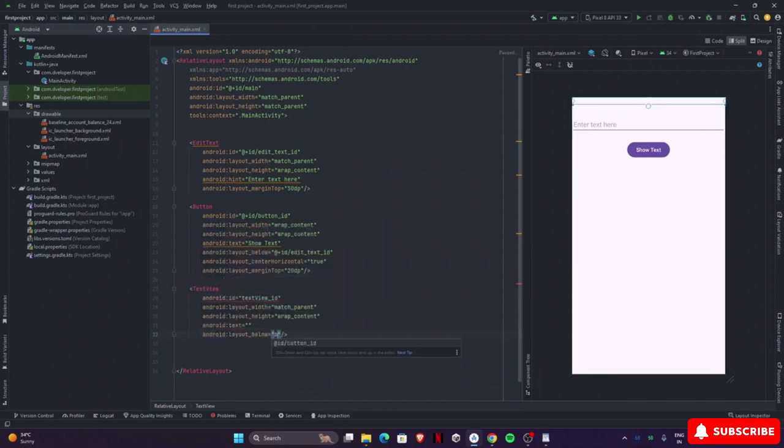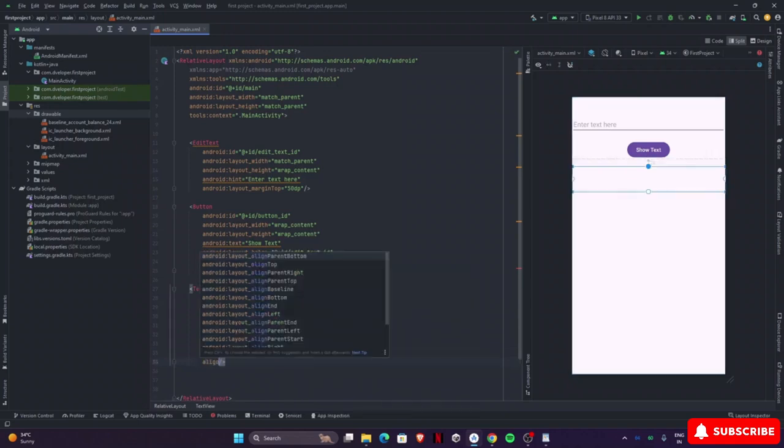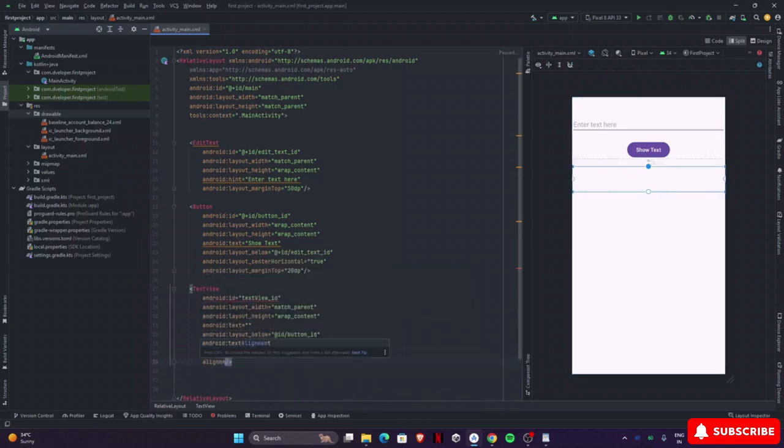We will set its layout below property to button's ID. Perfect. We will set the text size to 50 sp. The top margin should be 20 dp and align the text to center so that the text appears centered. Perfect. We also need to add @id in front of the TextView's ID to ensure it's correctly referenced.